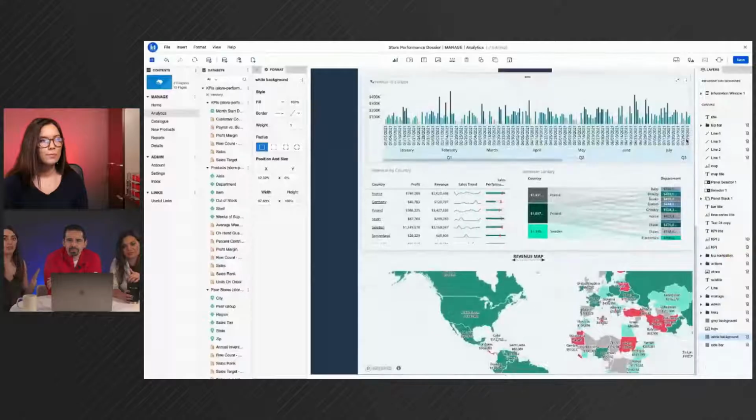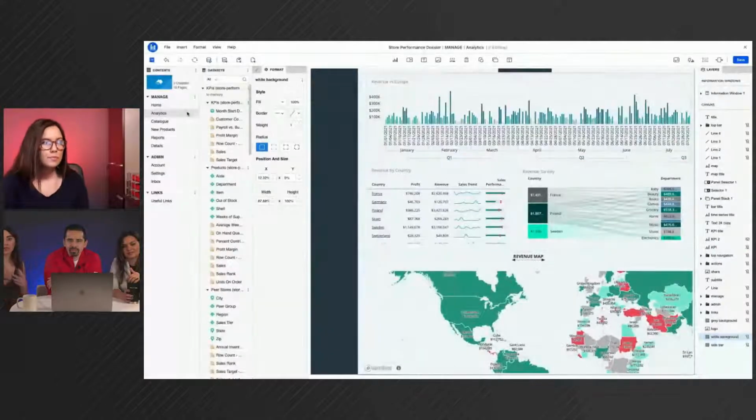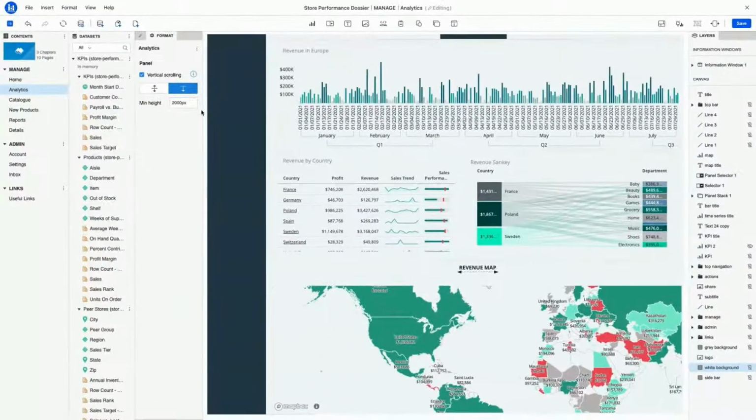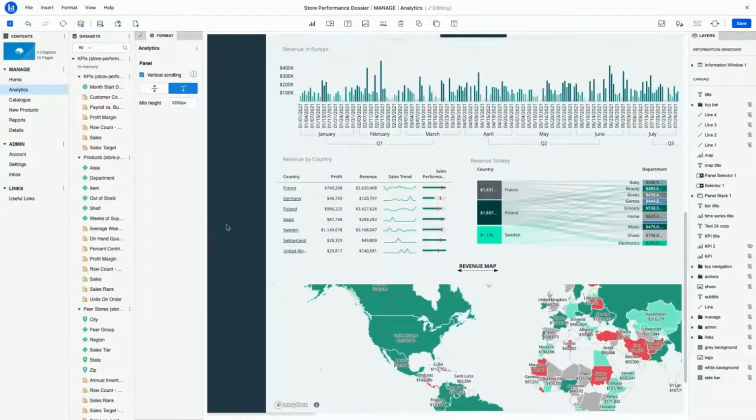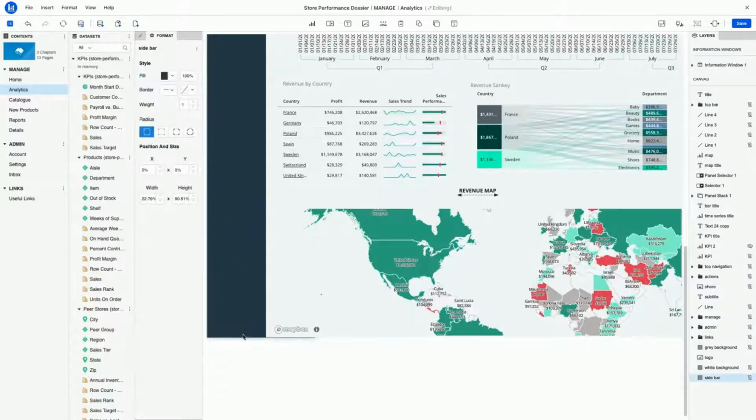So here I have this beautiful infographic Dossier, freeform layout, and I want to add a multi-metric KPI to the bottom. So I can right-click on the table of contents on that page, and now I see this page settings for formatted page. And then I can add an extra, let's say, 200 pixels. Just like that, I get that blank space added to the bottom.